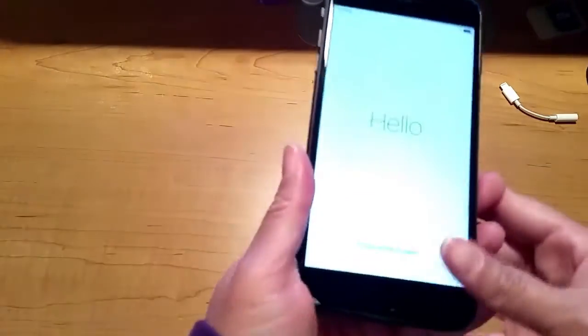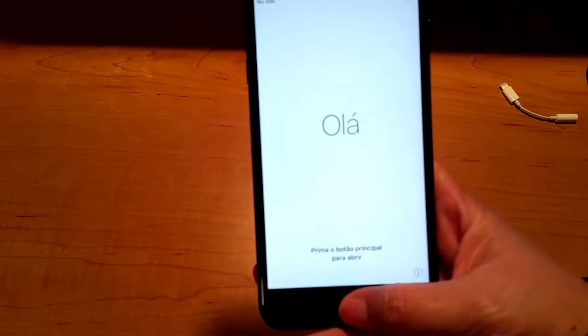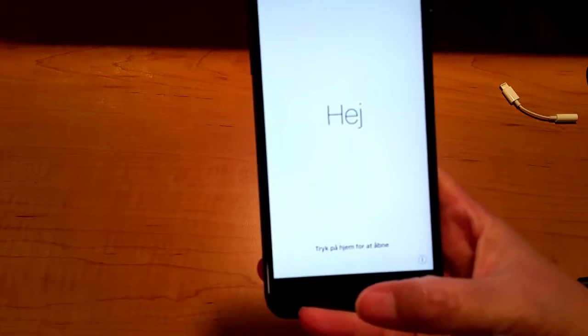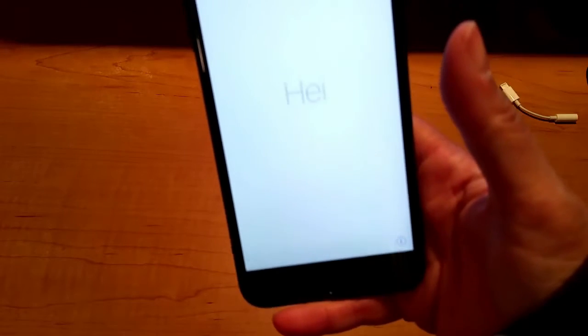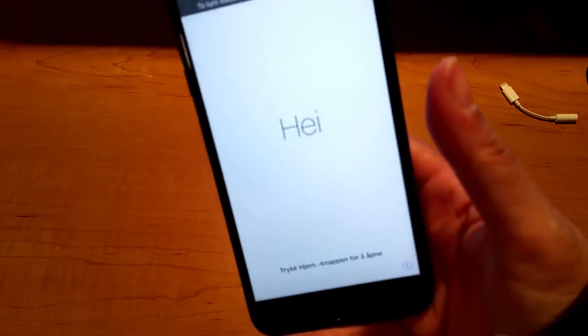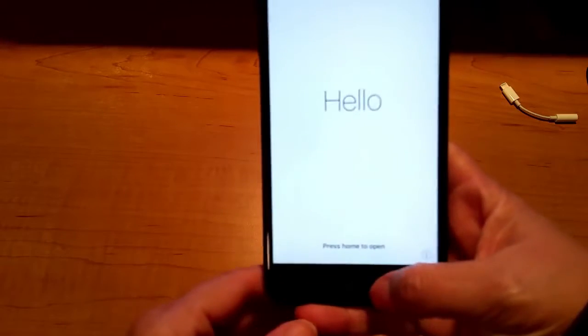Alright, so let's see how easy this is to set up with low vision. Are they going to let me turn VoiceOver on? I wonder. Let's try it. VoiceOver on. Yes! This is what I miss. I used to be able to do this on my Note 4. Actually, I can still do it on my Note 4, but I don't have a SIM card for my Note 4 anymore. But, oh, just to be able to turn VoiceOver on and off.